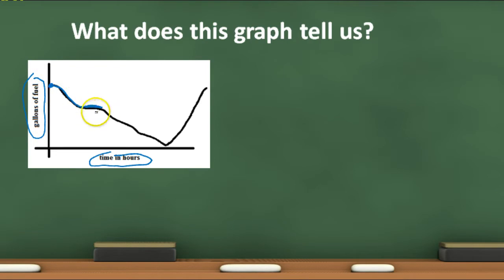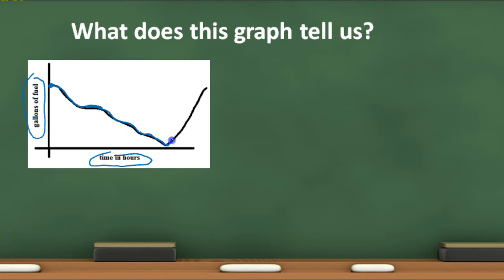You can see there are times when they maybe aren't using as much gas, whether it's because they've stopped, or it looks like it's still going down a little bit, so maybe they're on the freeway. You don't use as much fuel when you're driving quickly as when you're driving slowly, like stop and go traffic versus regular traffic. So their fuel consumption varies in terms of the rate that they're using it up. Maybe it's running your air conditioning or whatever.